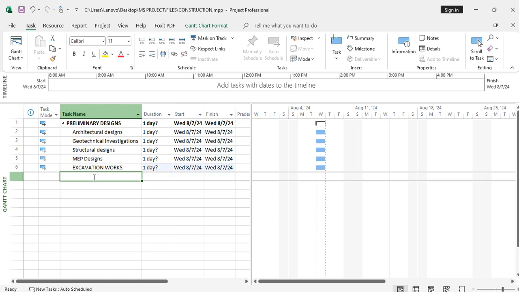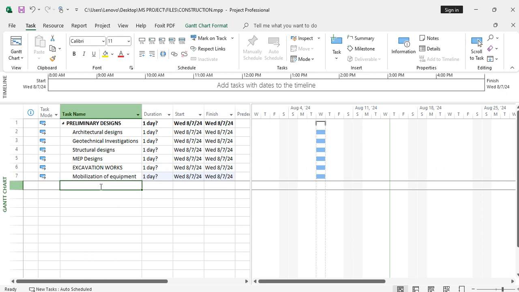So under excavation works stage, we shall have activities such as mobilization of equipment, then our next stage will be excavation works for the building.